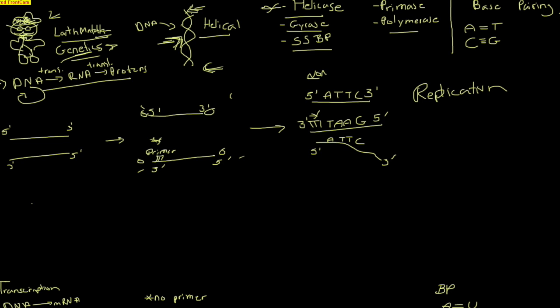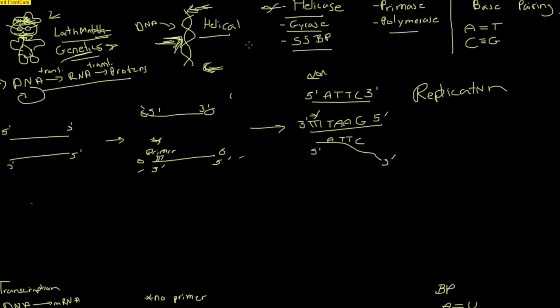So DNA is this helical structure. Kind of looks like this. So first we're going to have this helicase enzyme come in, somewhere in here, and it's going to start unwinding this long strand of DNA. And as it does that, it's going to create tension upstream and downstream. So we're going to need another enzyme called DNA gyrase. The gyrase is basically going to relieve that tension.